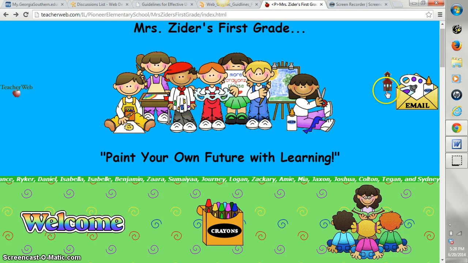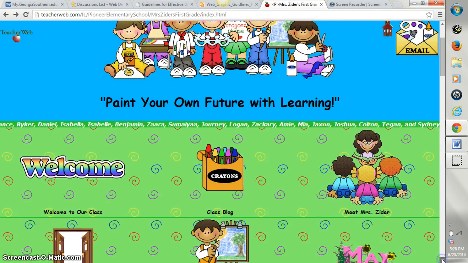As you move over to the right side of the screen, you have a small schoolhouse, and this takes you to the school website. And then the last thing up here at the top is an email icon. It allows the users to send the teacher an email. In my opinion, I think it's a good idea to have this on a website. However, I do think it could be smaller than what they have it on here because it is a little, not really distracting, but it catches your eye more than some of the things do.